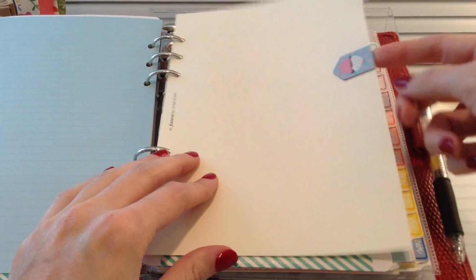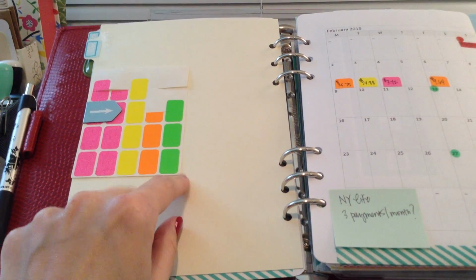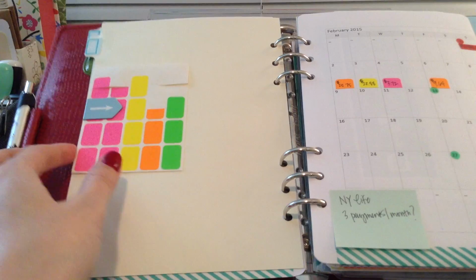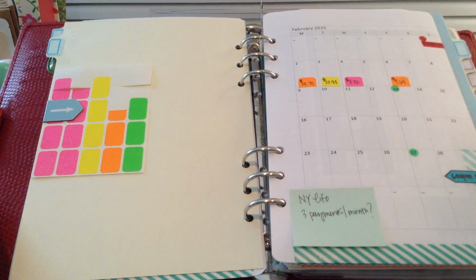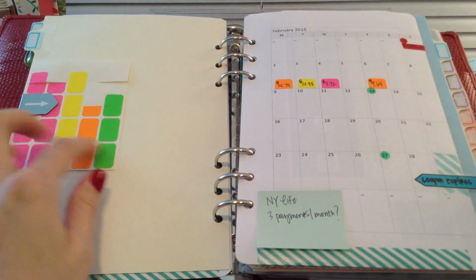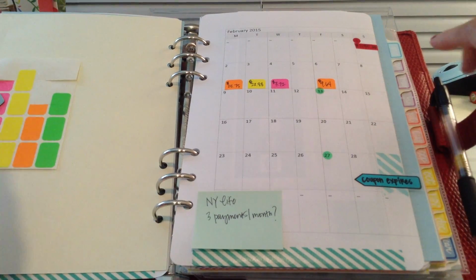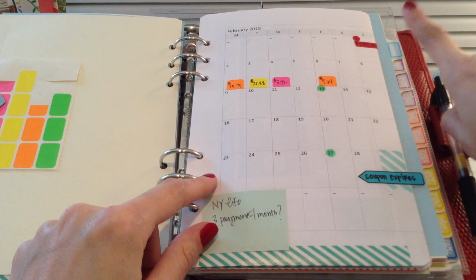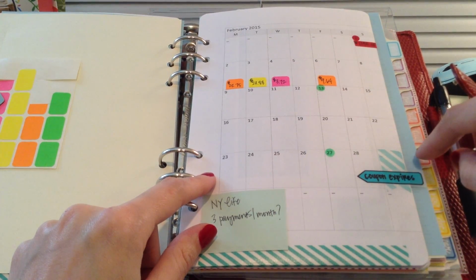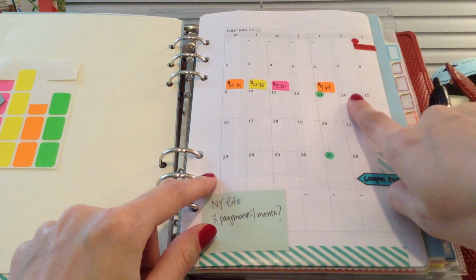And then again, I have one of those little magnetic bookmarks from Barnes & Noble, and I just showed you on the other side I've just clipped one sheet of those Avery labels. It makes it really convenient, so while I'm here every week showing what I've spent for the week, I can just grab one of these labels and put it on there. And then the red washi was my rent, so I went ahead and put that there as well. I already marked the days that I'm getting paid, and then I've got my payment for this week.